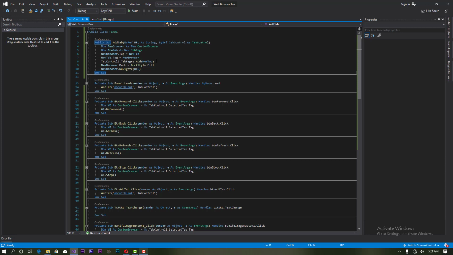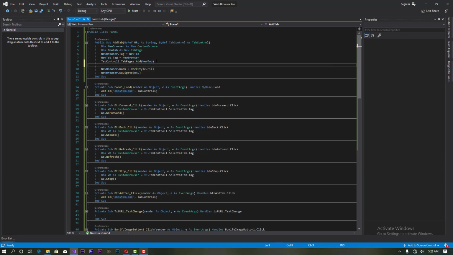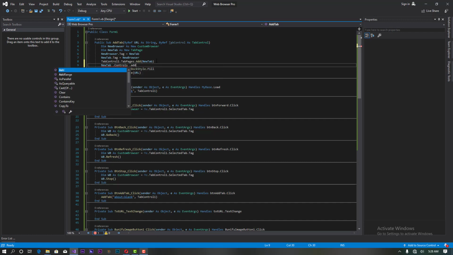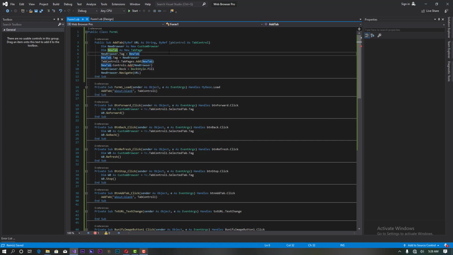Okay, let me add this code. I'm gonna say new tab control, new tab dot controls, it should add something, which is new browser, right? New browser. I forgot this code. That is the reason why it was not working. So let's try it out and see.